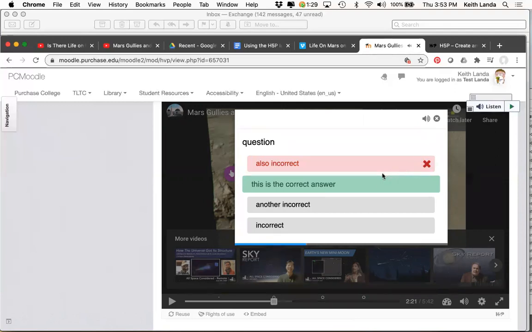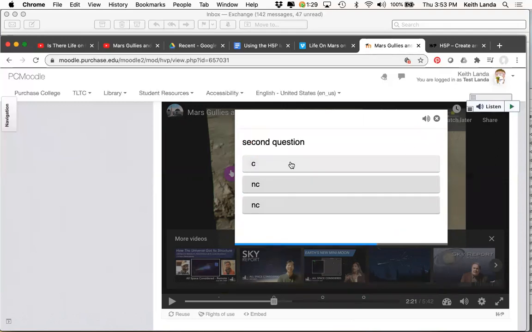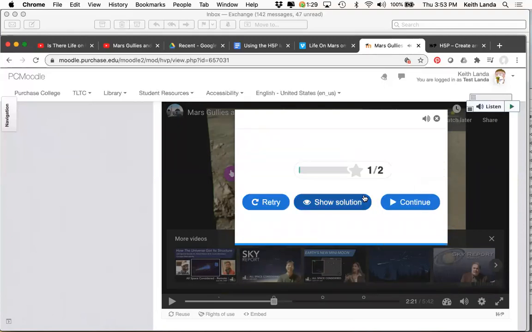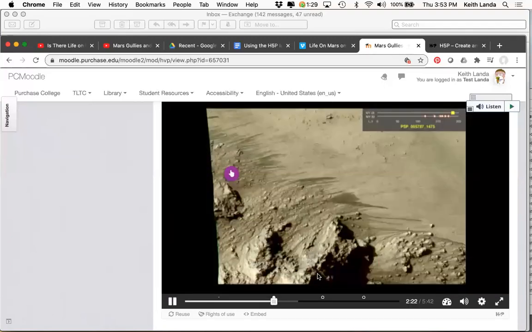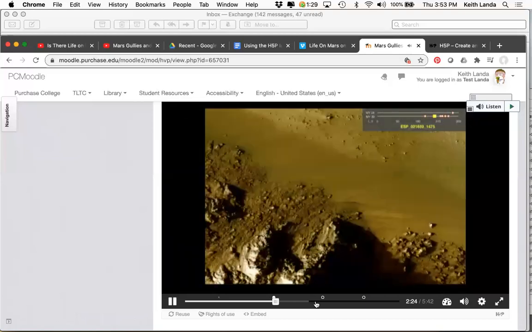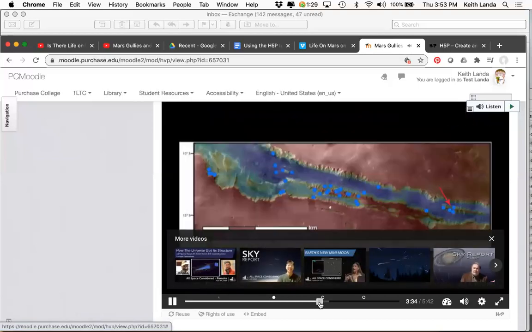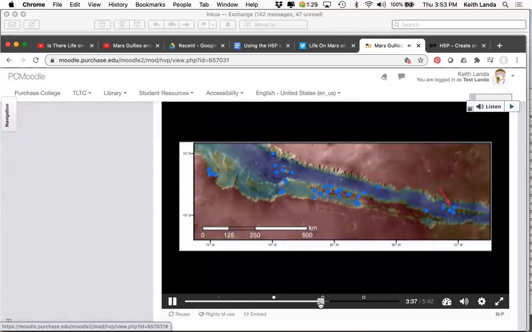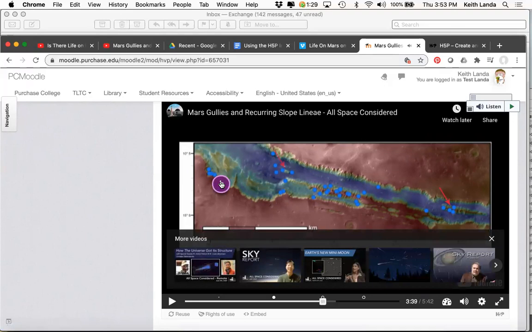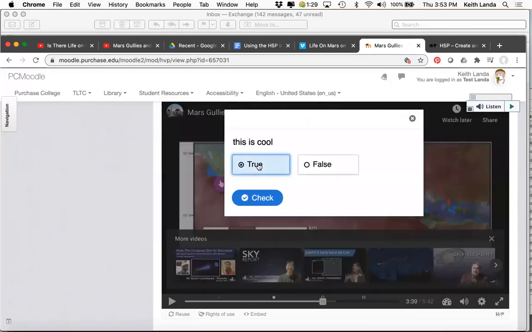And I didn't obviously do very good on that one, but I'll get this one correct. And go continue. Summertime, especially on walls that are facing here. This is a little ridge in the middle of the valley, like a mountain peeking up. Some of these are. And I'll get this one correct.